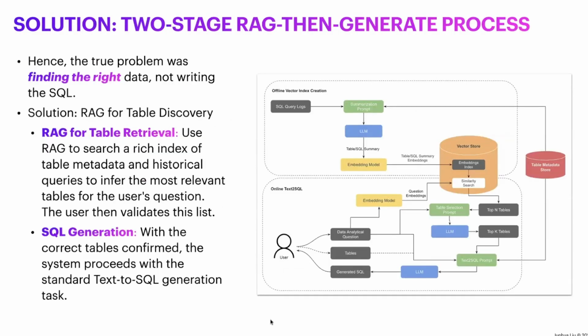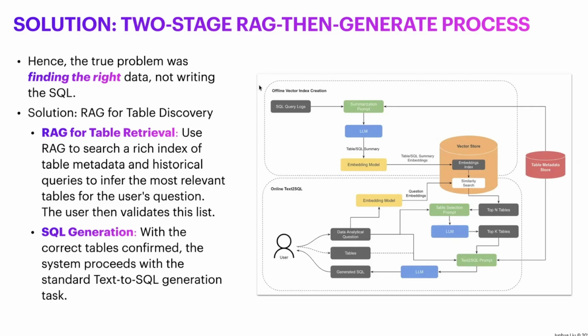Okay, so now let's look at how they solve it. So now let's look at the solution. So the solution is a two-stage RAG. So for all the systems that we have seen so far, there are multiple stages, right? The first one we have three stages, and then the second we have two stages, and here there are also two stages. Okay, I hope that we can begin to see some pattern.